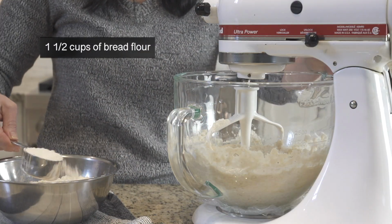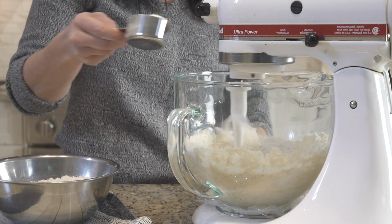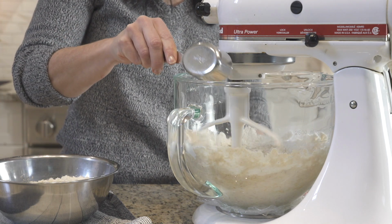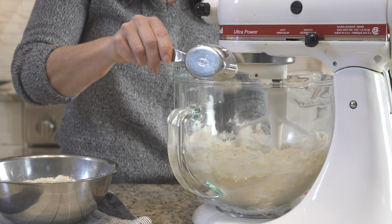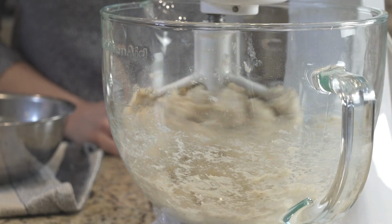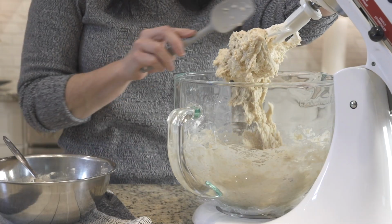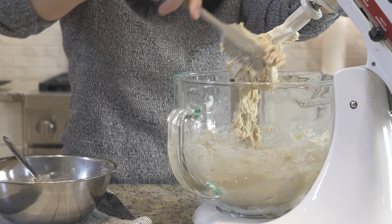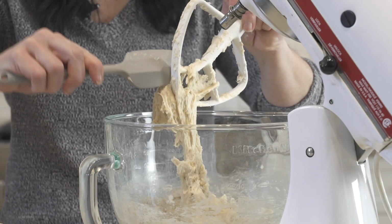Now we'll start adding flour gradually by the 1/4 cup until it starts to pull away from the sides of the bowl. In total, we'll be using 2 3/4 to 3 cups of flour. And you can see that the dough is becoming shaggy and pulling away from the sides of the bowl. And now we're going to change the paddle attachment to the dough hook.